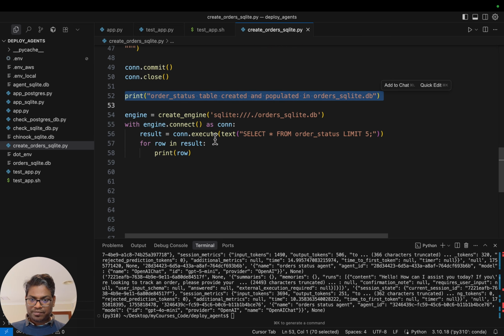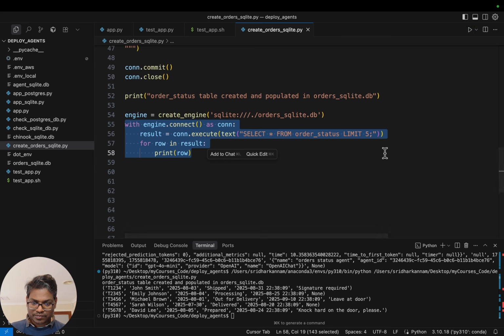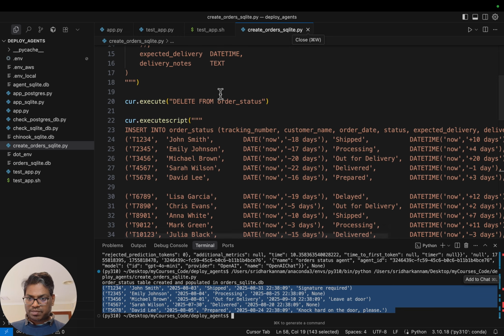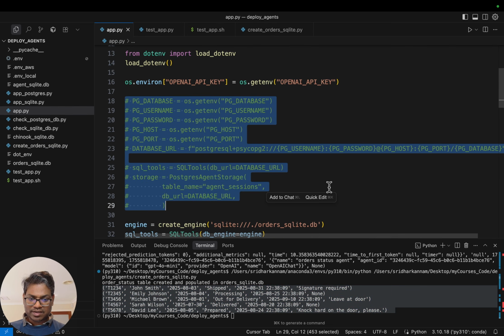Okay, and then we can read the same database, and here we are printing the top 5 rows, as you can see here. Now, let me run it. Okay, so here are the top 5 records. The first customer, Jan Smith, the order date, the order status, expected delivery date, and if there are any special notes, etc. Okay, so up to you. If you want to keep it simple, just run this script so that it will create this database and copy the database to wherever you are hosting the application. Or like we saw in the previous video, we can have a Postgres or any other database hosted on a cloud, and using the connection string, we can work with a live database as well.